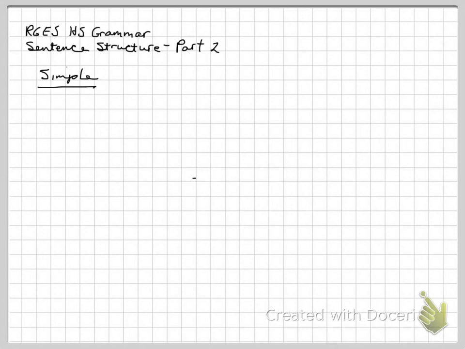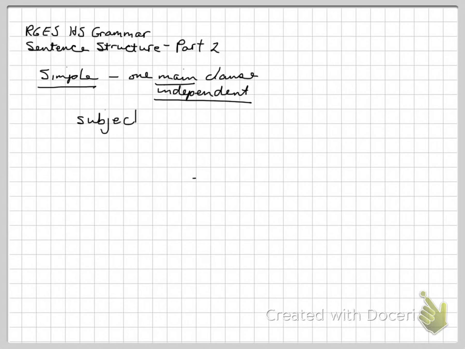So I would say a simple sentence has one main clause. Another word for a main clause is the independent clause. What's required to have an independent clause or a main clause? These are synonyms to one another. What is required is to have a subject, who or what the sentence is about, and a verb, either an action that the subject is doing or a state that the subject is in.